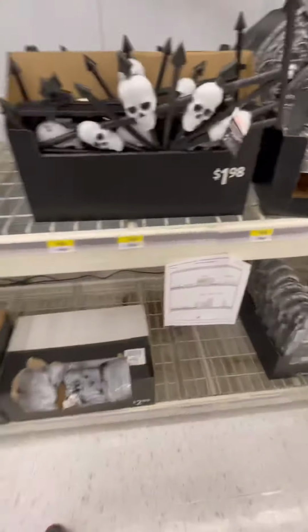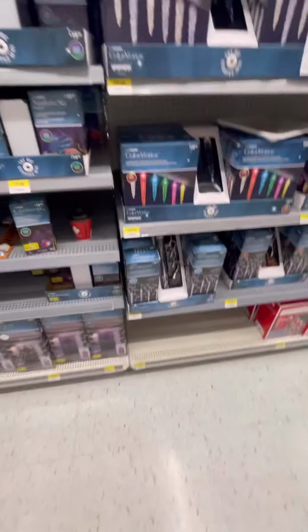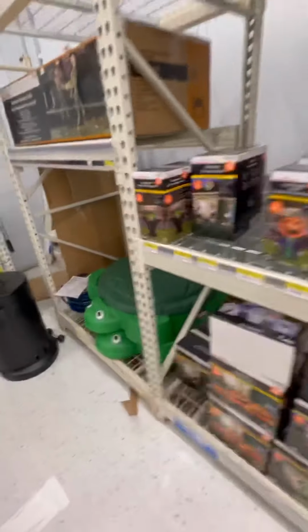Oh, not the fencing I need. I need a couple pieces of that fencing though, like the other fencing. Do they have the normal lights here? I need some of the normal lights on my display. Oh, they actually have that coughing hearse one.